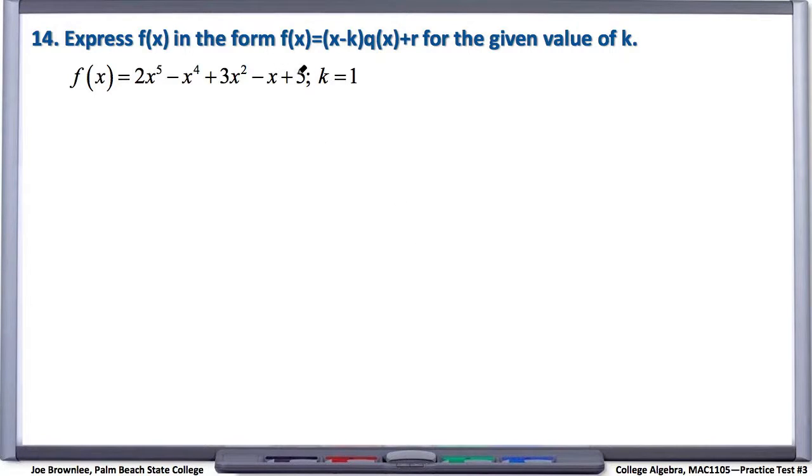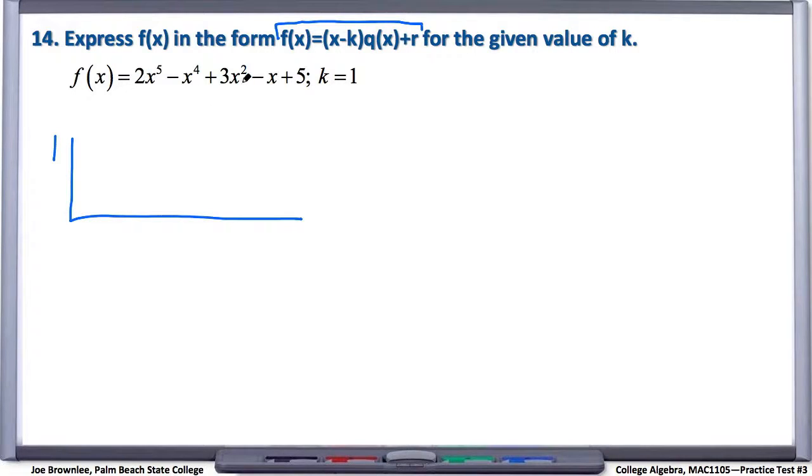All right, so just like number 13, if you watched the last video, we're going to come back to this here at the very end of the problem. But first and foremost, recognize with number 14, our primary task is to perform synthetic division. And we're going to perform synthetic division with a positive 1. We're given k equals 1, and this tells us what to perform the synthetic division with. So we're going to use positive 1.